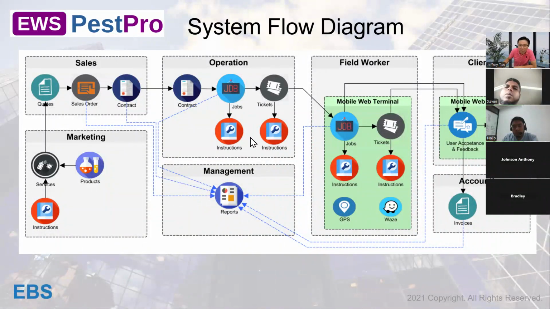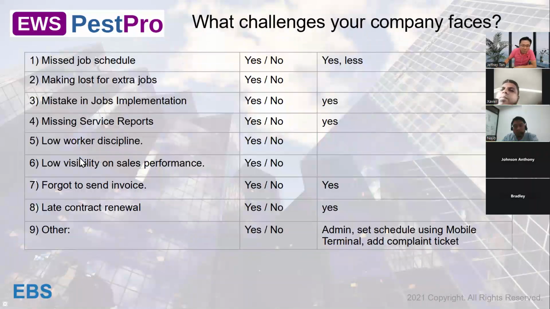Then for operation, you can see whether there is any job late or any job missed by pulling the data over. And for field worker also, we can do the same thing. For client also, you can see from the report how many customers are happy about your service. For invoices also, you can see from the report which invoices are not yet paid, which customer is always late, never pays on time, and who owes you the most money. You can see it from the system. Okay, so this is roughly the architecture.